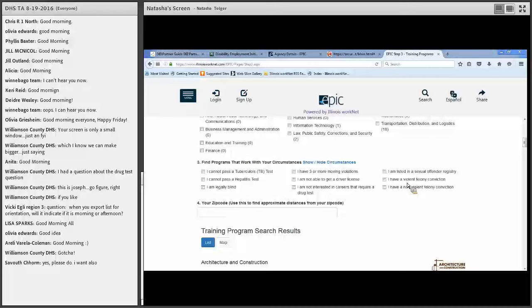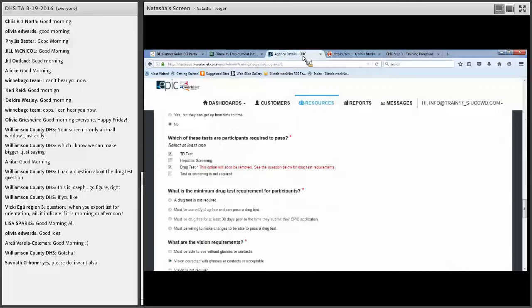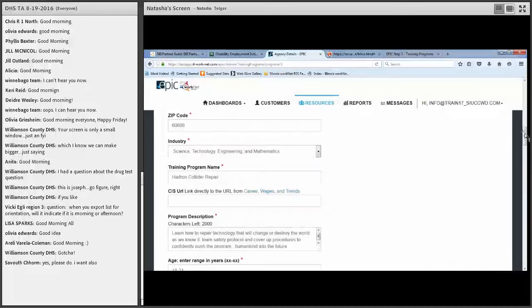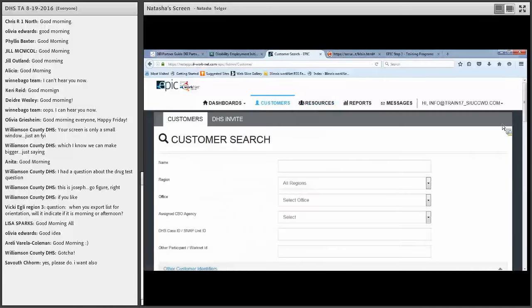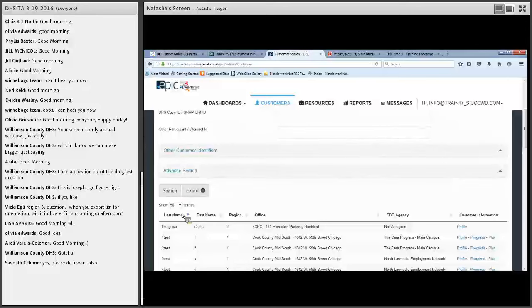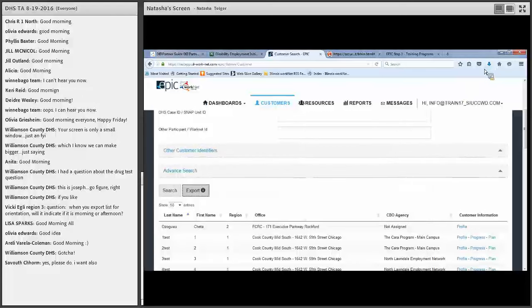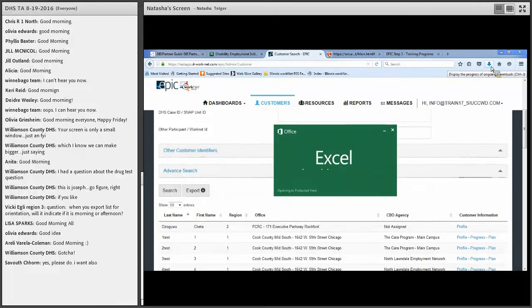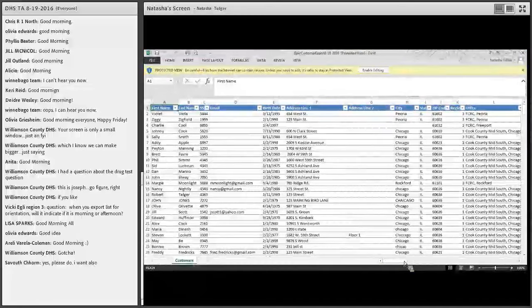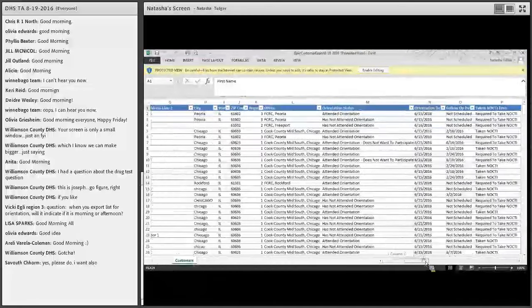Okay. So one other thing: I saw that there was a question that Vicki had about exporting the list for orientation. Let me go to test, and I'm going to export this list. The morning and afternoon piece is supposed to be in there, so let me double check this one. We have the orientation session.